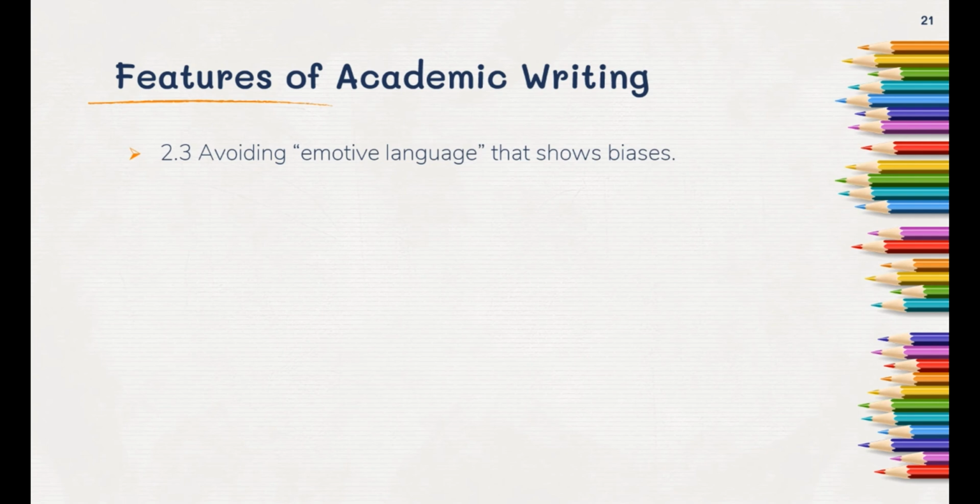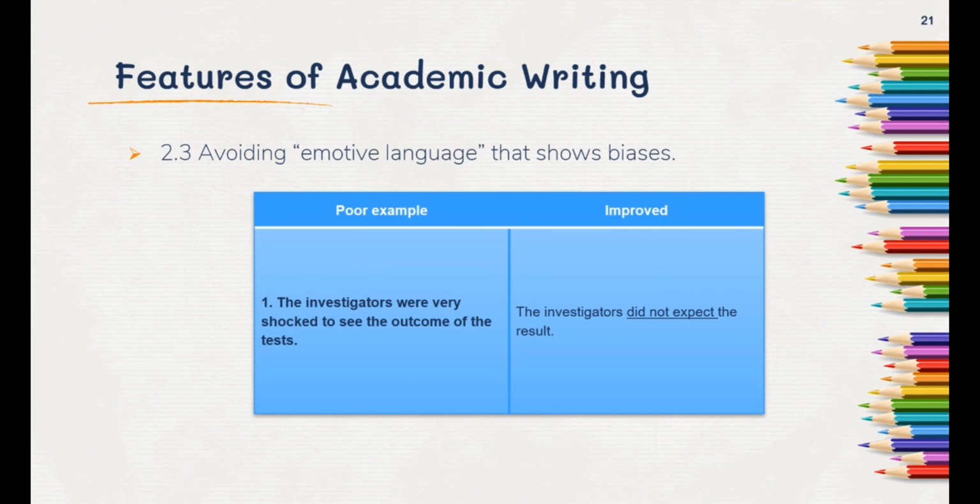Emotive language is the term used when certain word choices are made to evoke an emotional response from a reader. Often it aims to persuade the reader or listener to share the writer's or speaker's point of view. This, however, may contain biases. So instead, just state facts and not your opinions.